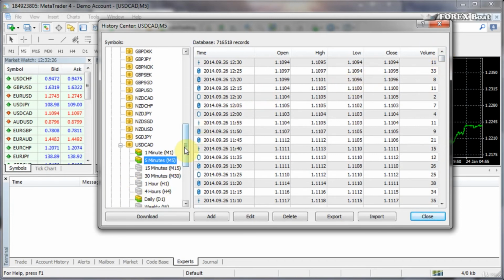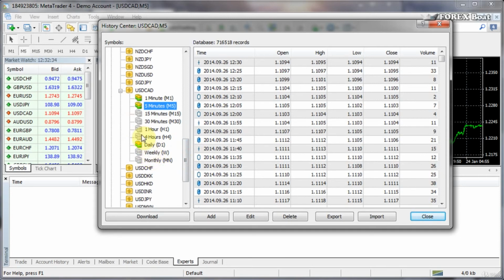You can do that for any time frame. Just get your multiplier right. So if you want to do 15 minutes, it'll be a 15. If you want to do 1 hour, it'll be a 60, and so on. Those are pretty simple to calculate. But the thing is, you have to do it for all the time frames that you need in your backtest.